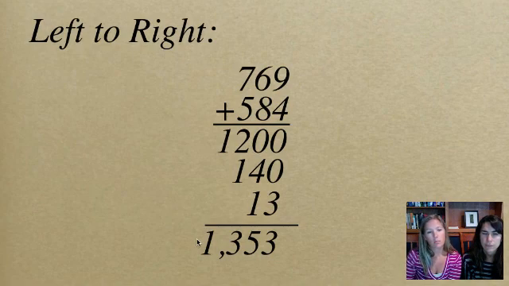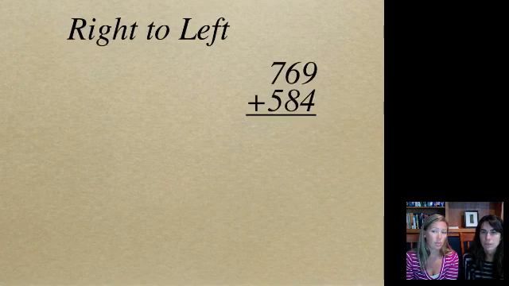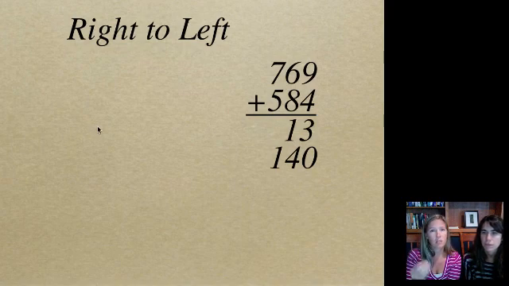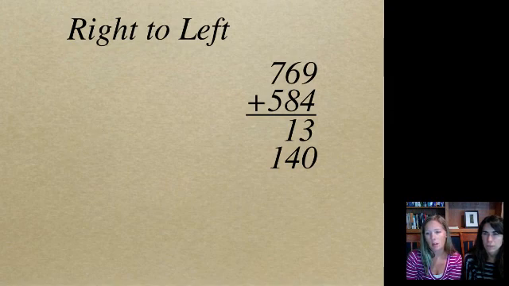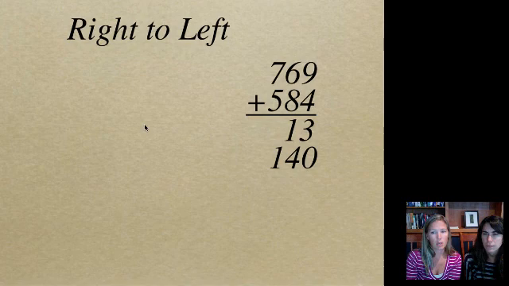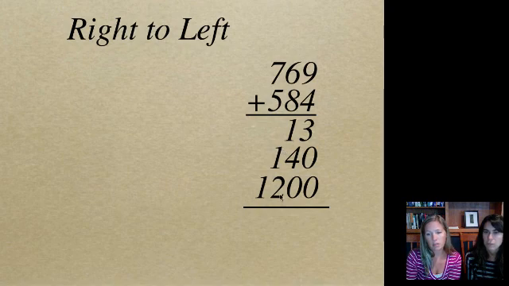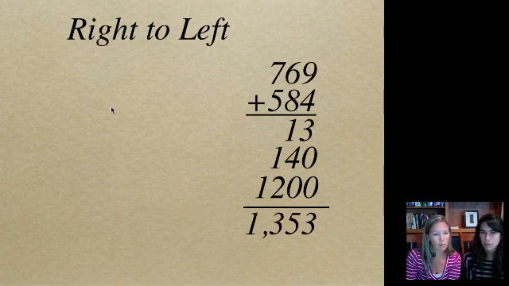Okay, so this is the subtotal method from left to right. Now the subtotal method from right to left is basically the exact same thing, only you're going from right to left. So you start with the 1s. 9 plus 4 is 13. Then you go into the tens. 6 plus 8 is 14 tens. Again, just really notice that I'm saying it that way, 14 tens. It's not just 14. It's 14 tens. I'm in the tens column. So I've got to make sure that I write that right over here. You're going to get the wrong answer. And then add up my hundreds. So 7 plus 5 is 12. I have 1,200s. So I add in my 0s here. And then again, you just add them up. And since you've already done the subtotals, there should not be any new groups. And you get the same thing.